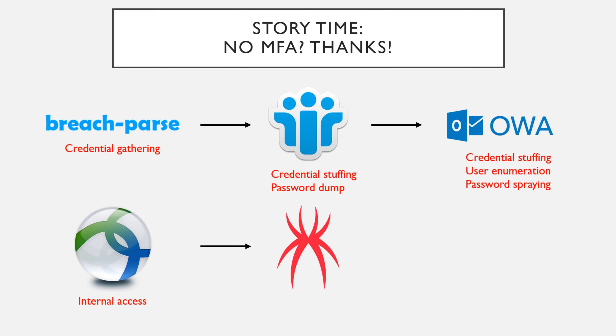We very easily used Responder, did man-in-the-middle poisoning, and did some hash cracking. The same manager who taunted me — we grabbed his password hash. Coincidentally, had to be him. It doesn't make a better story if it wasn't. He is a domain admin, and his password was his first name with the number one after it. Cannot make this up. You taunt the pen tester, yet your password is your first name with a one after it. It cracked in a matter of minutes. We logged into the domain controller and we won.